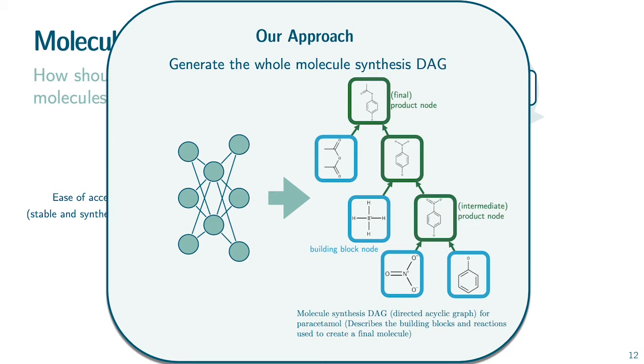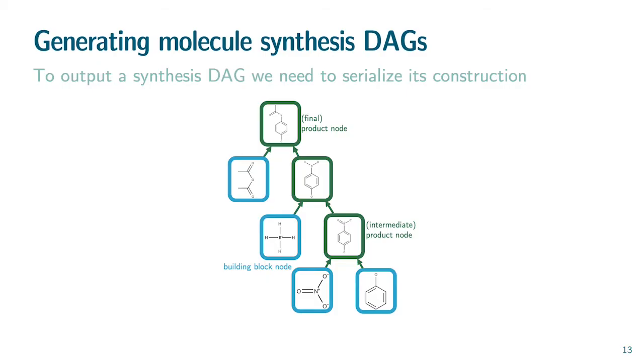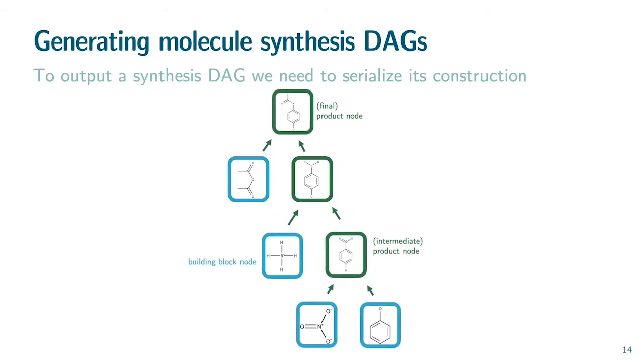In the remainder of this presentation, I want to talk about how we do this in more detail. In particular, I want to focus on three particular aspects of our work. Firstly, how we serialize and model such a DAG. Then secondly, some variants of this basic model we propose to use in existing machine learning frameworks. Before thirdly and finally, I want to quickly go through some empirical results.